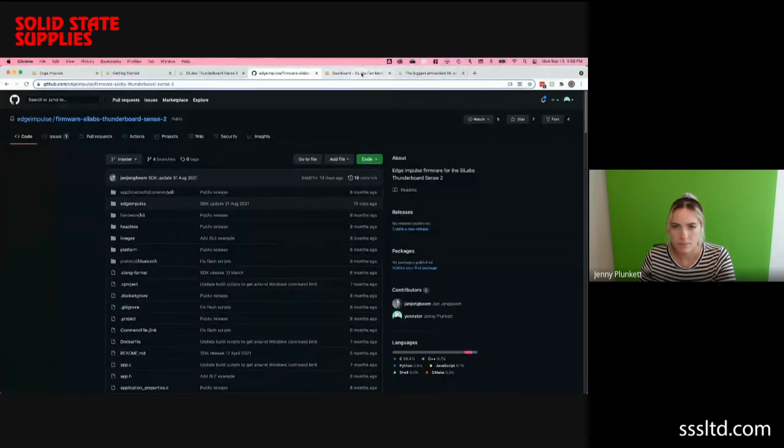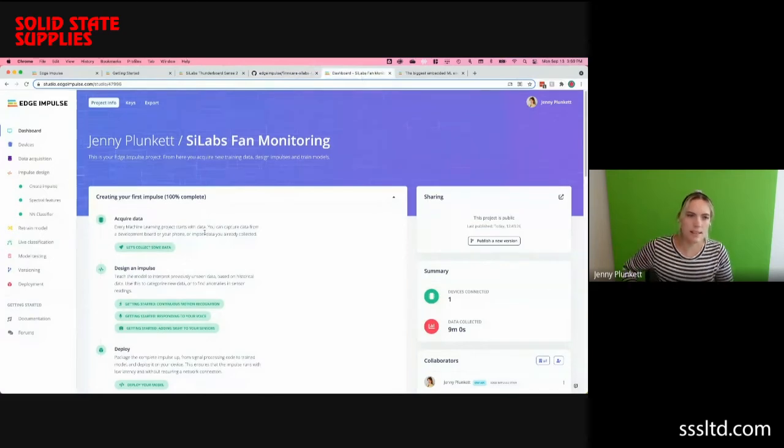And let's see, moving into the Edge Impulse Studio now. So this is the Edge Impulse Studio dashboard. For every project in Edge Impulse, one project is equivalent to one machine learning use case. So like I showed in the slides, that was a use case for gesture recognition using motion from an accelerometer.